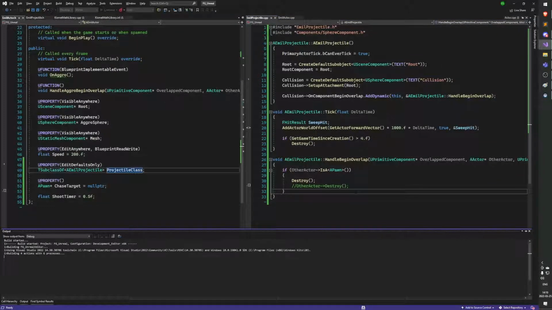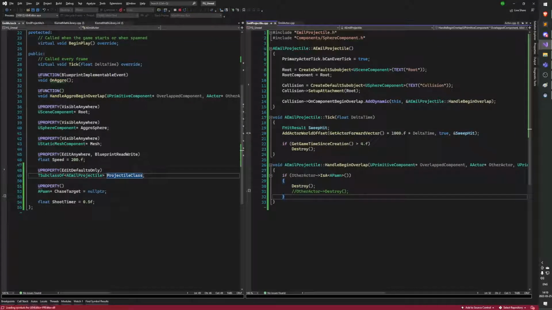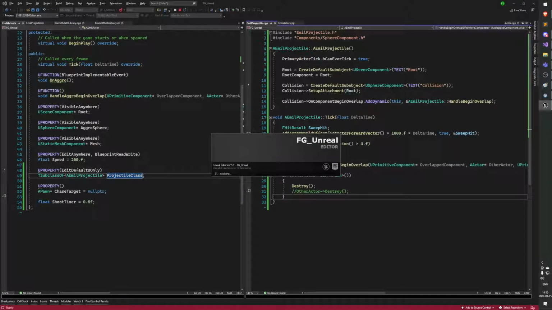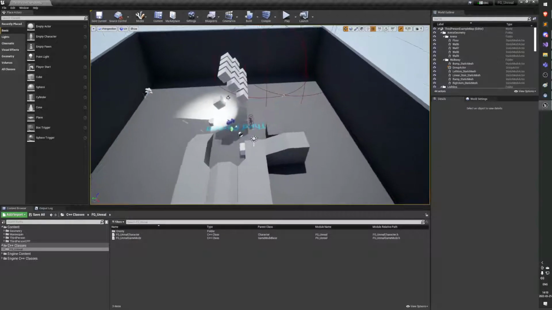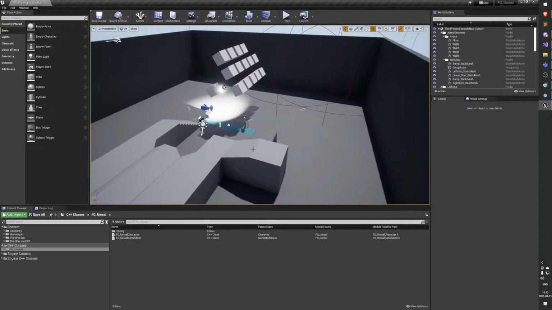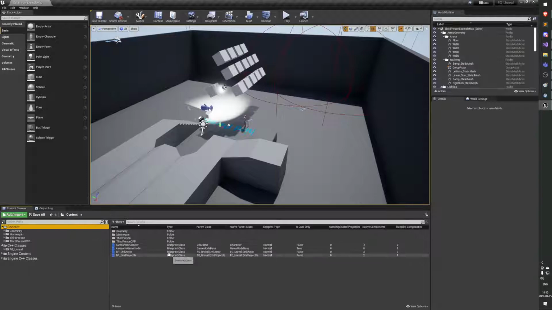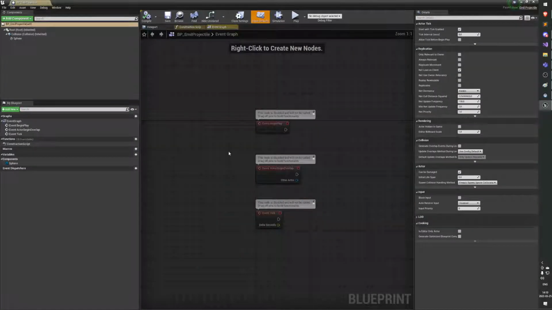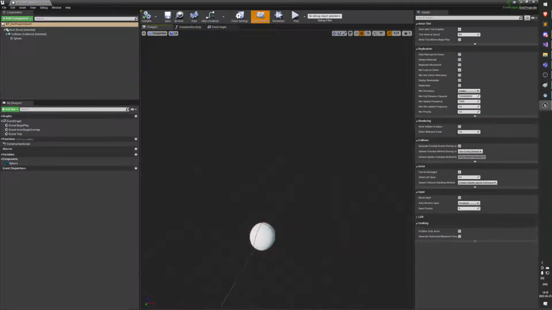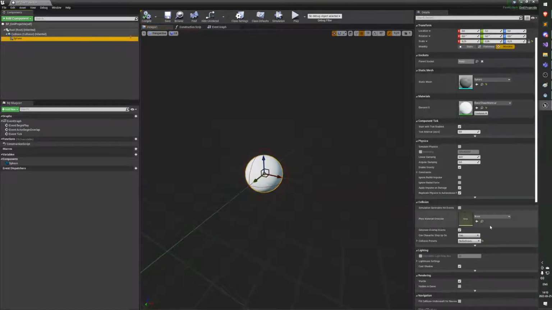But the reason it doesn't work is that, remember, when we set up our projectile, we removed all the collision from the sphere, so that has no collision.